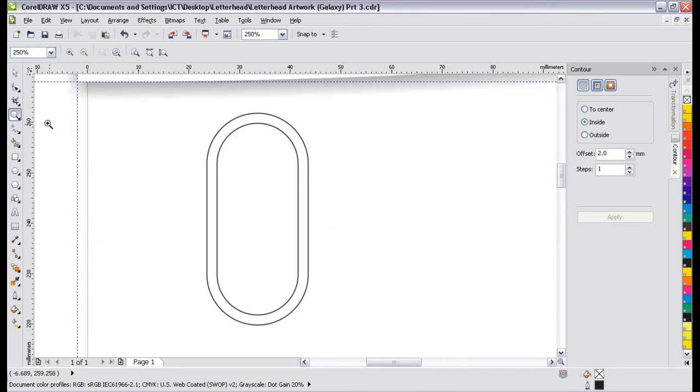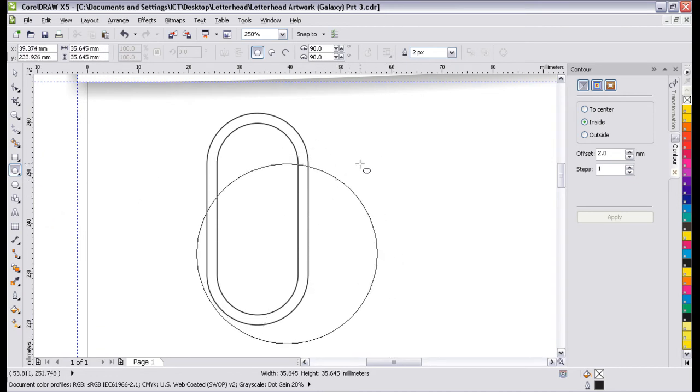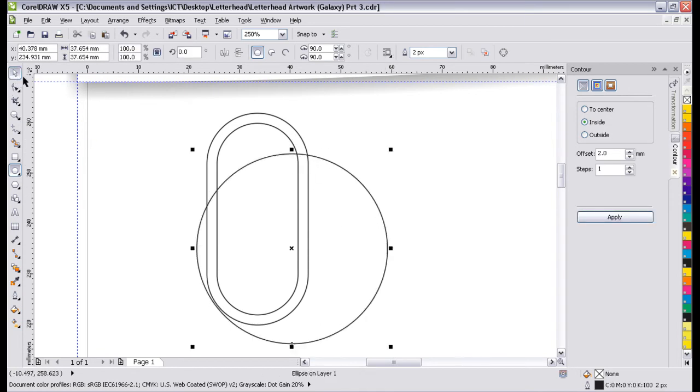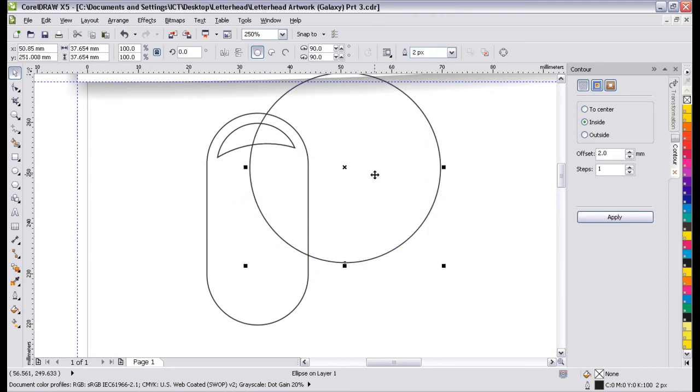Now what I'm going to do is use this pastry cutter effect again, using a circle. To create a perfect circle, you just hit Control while you're dragging. I'm just hitting the Control button here on the keyboard, and let go. Now, I want to create an effect that's like that, so I'll just position. It's this portion of the inner contoured object that I want to keep. So I'm going to select the circle, then hit Shift, select the inner contoured object, and trim. Okay, creates like a half moon shape up there. I'm going to just move the circle up slightly.